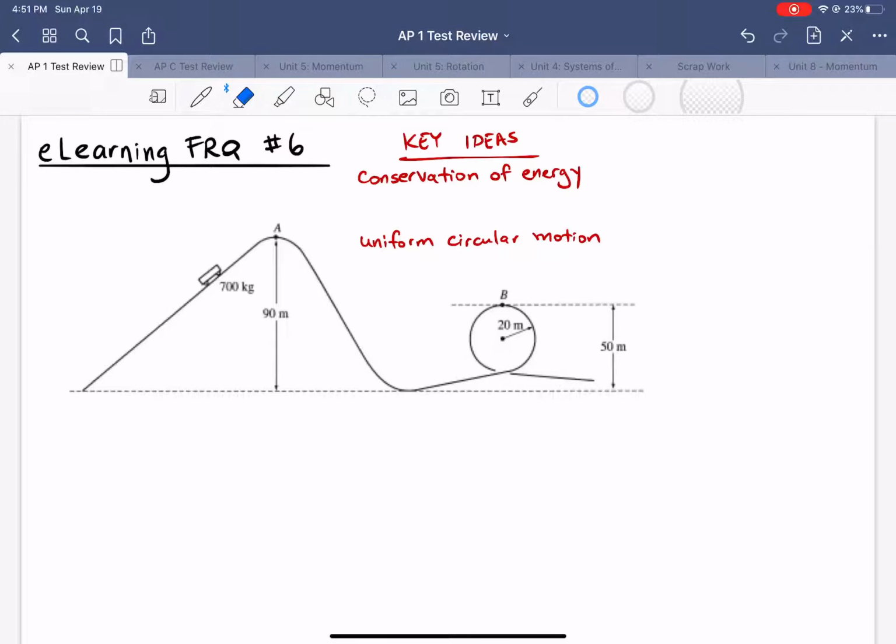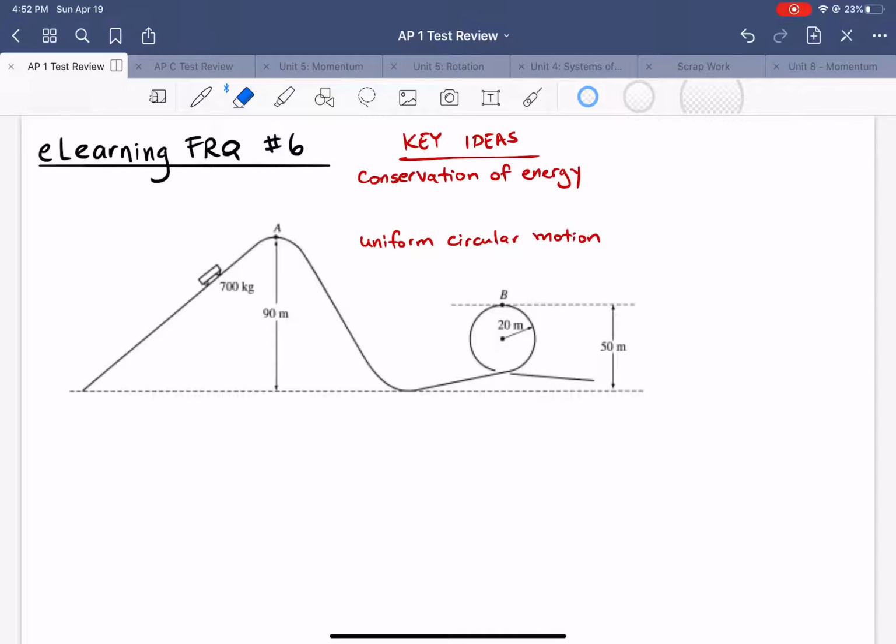Hey again, everyone. In this video, I'm going to be going over the solutions to the 6th FRQ practice problem. If this one looks familiar to you, that's because this was actually the question that I gave you as part of the test on Unit 4. So if you had trouble with it the first time around, hopefully you were able to make a bit more sense of it this time and make some more progress on it.